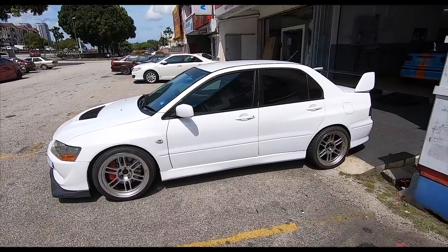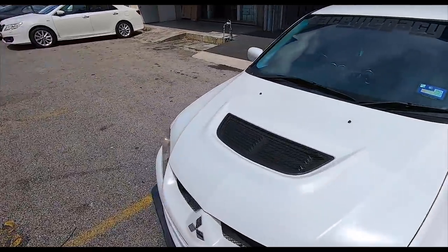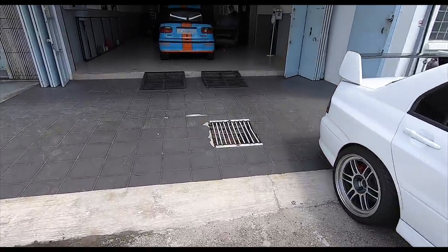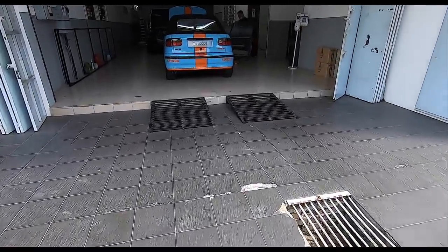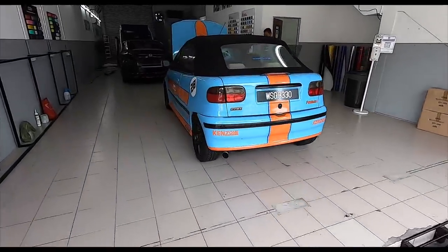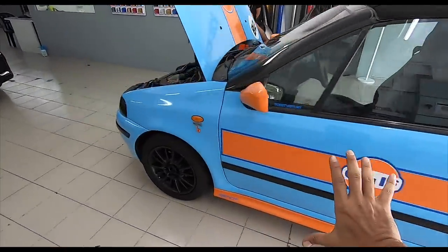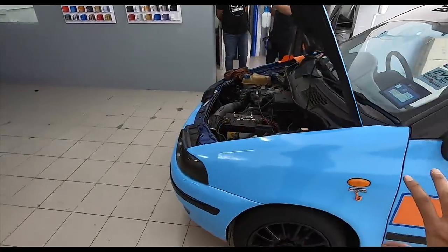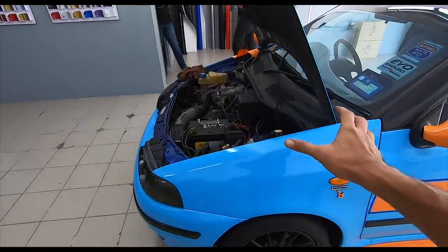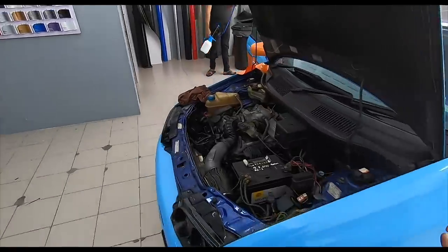So what am I doing out here at Bobby Victory again? Small things that come up with the car after looking at it for a long time. I realize there's a little bit too much blue in the front fender. So what we're doing today is we're going to put in a little bit more orange, because there's very nice orange here, but the whole fender is blue. Even the bumper has got a little bit of gulf orange at the bottom, as you can see.